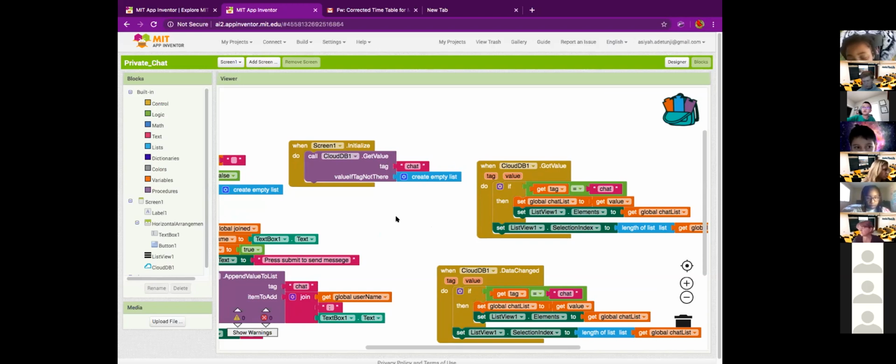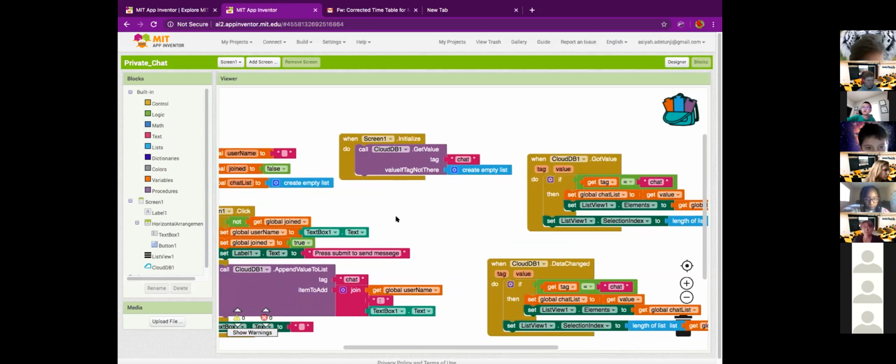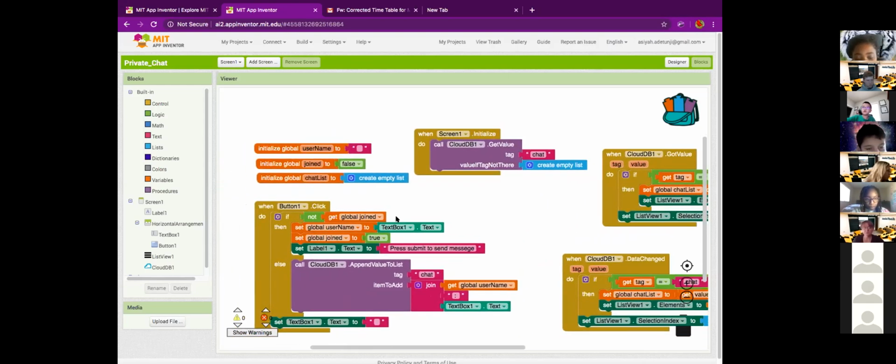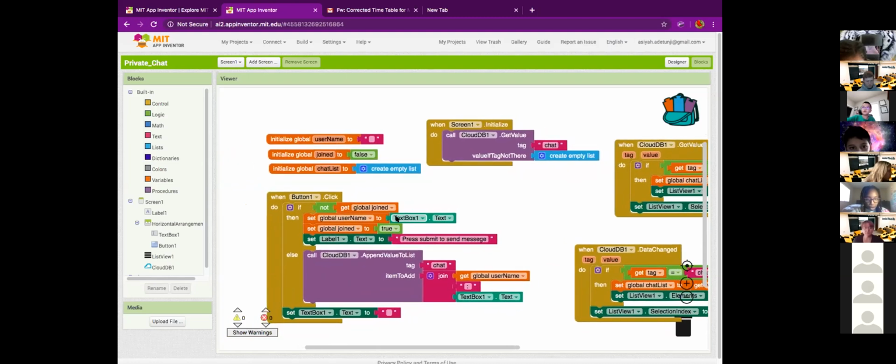It's probably possible, Arik, but I am not sure off the top of my head right now, but we can look into it. Okay, show me this left side here. Let's see if there's anything wrong. Where do I enter the token? If you go to the designer, click on CloudDB and then look on the right side under properties. On the screen, when CloudDB data changed, should the last list view be part of it? Theoretically, yes, it should be part of them. But it won't affect it.